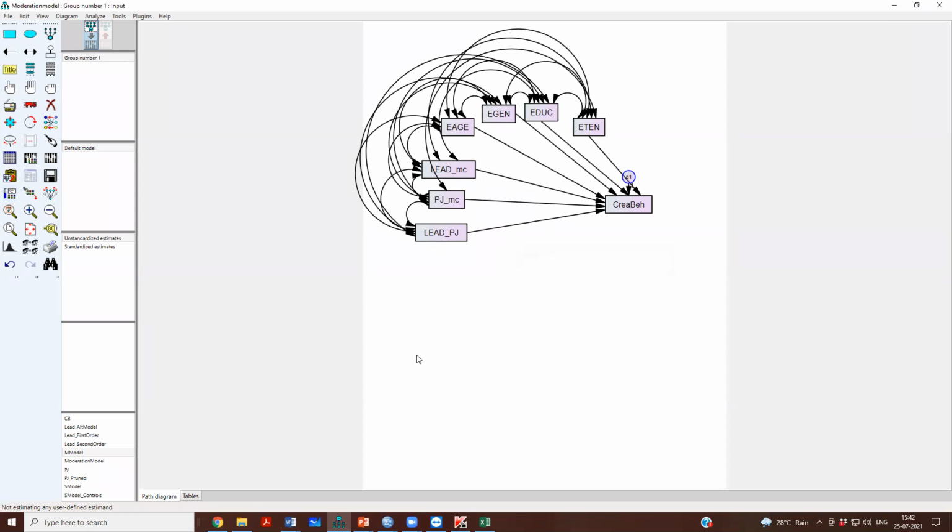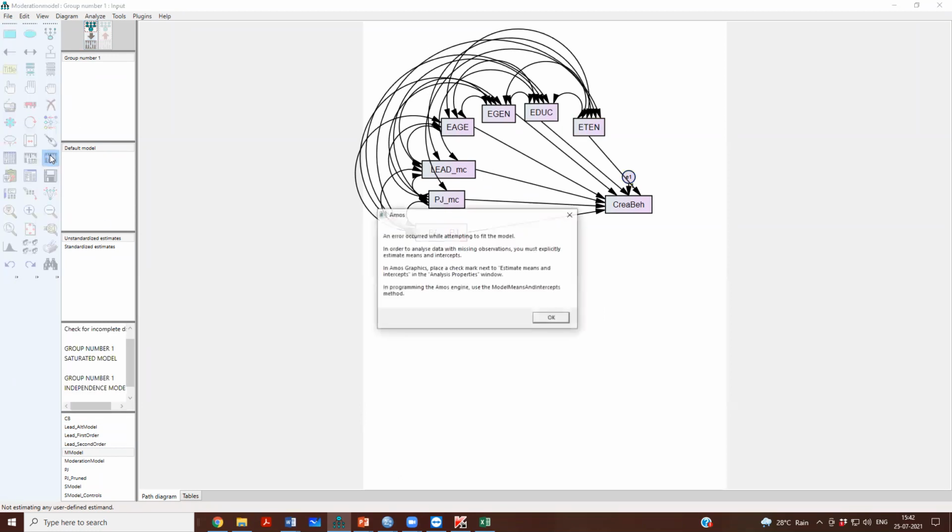So let us call this E1. And then there is leadership to, it says this path has been left out. So let us model this path as well. Okay. So now let us run this.